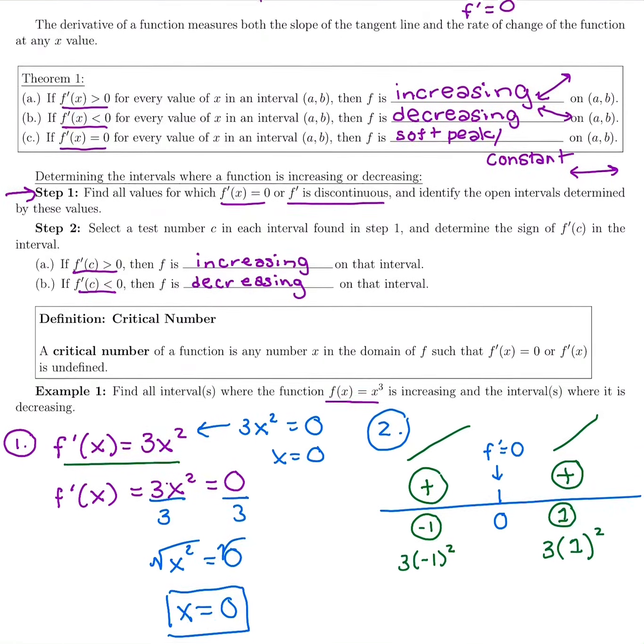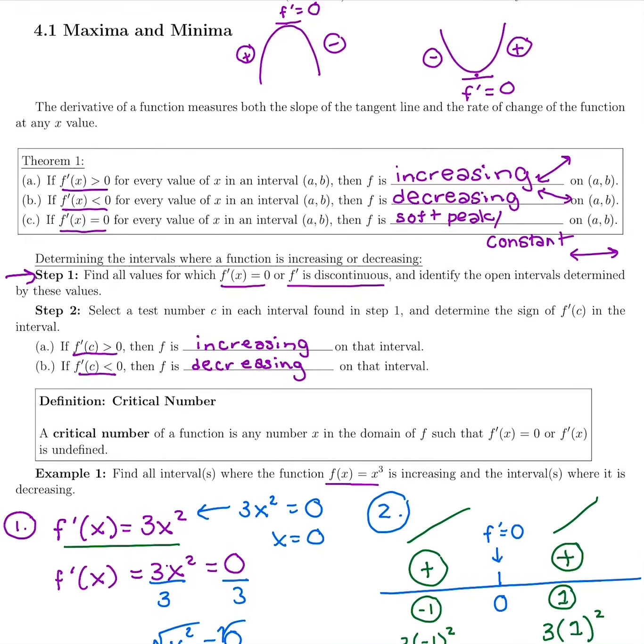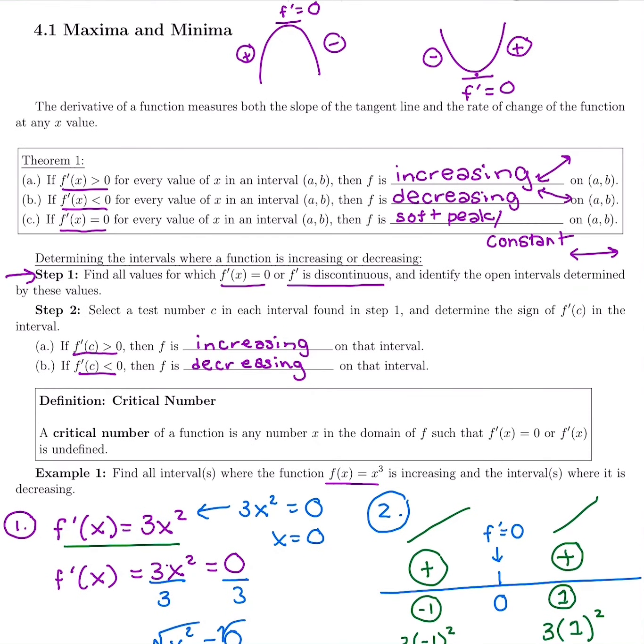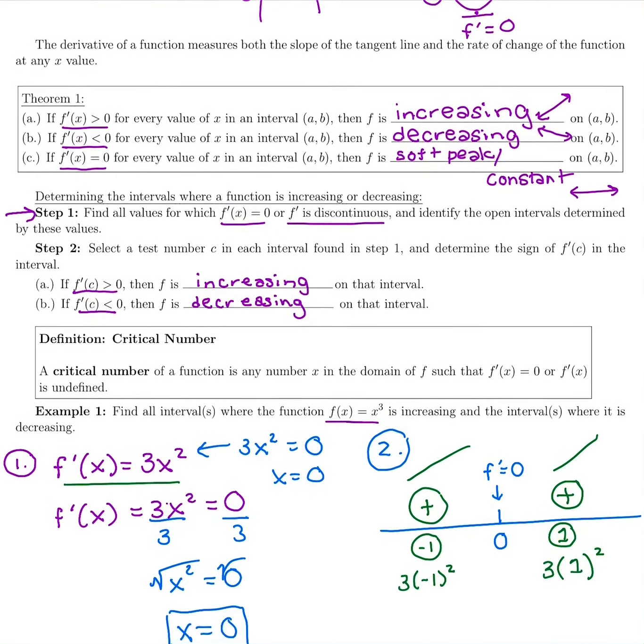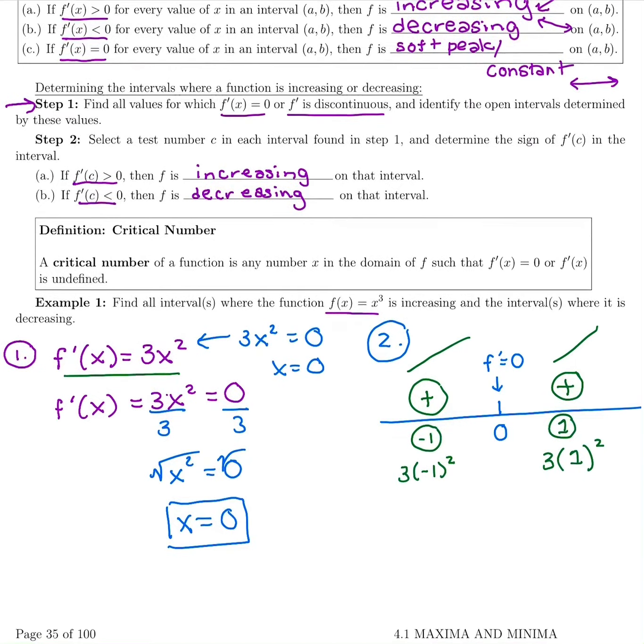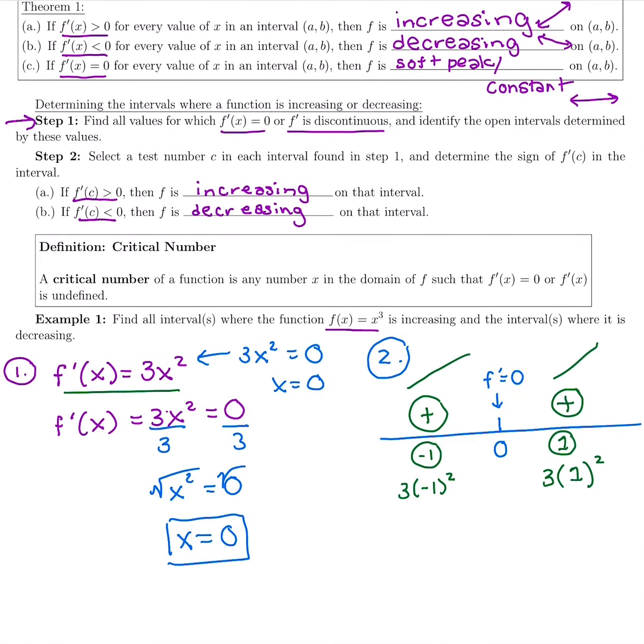So just kind of working ahead here, does it look like a max or a min? Well, a max is a positive to a 0 to a negative. A min was a negative to a 0 to a positive. So it doesn't really look like either of those. We're going to see what happens when there's no sign change in a little bit here. But for now, I can just make a conclusion about where it is increasing and decreasing, which is all this problem asked about. We can come back and look at max and min in a minute.